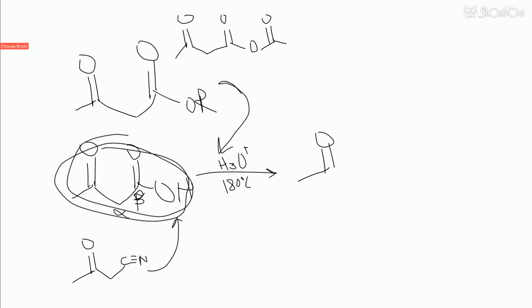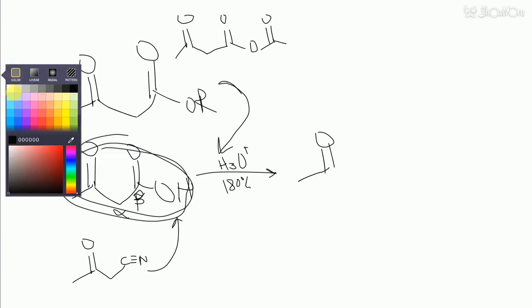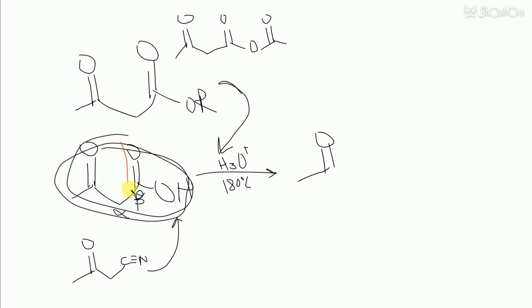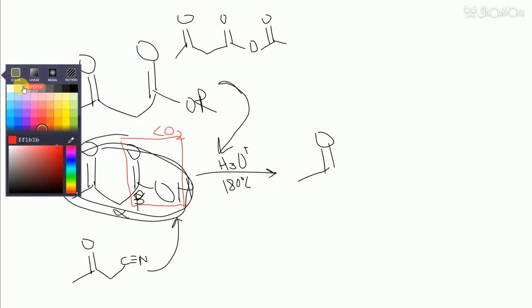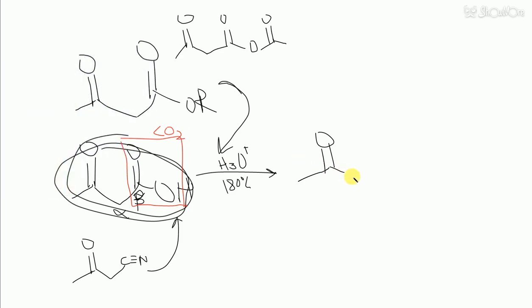It essentially looks like if I completely cut off this, took off a CO2. Okay, it's CO2. So I take off that group and I'm left with just this carbon. So I'm left with this 1, 2, 3. And this is carbon 4, and carbon 4 becomes incorporated into CO2. And this is what I'm left with in the product.